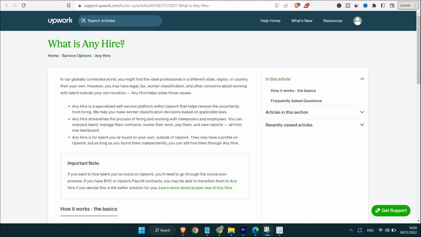You will work with each other using your own systems and services instead of using the Upwork work diary and time tracker. And as a freelancer, you will lose payment protection and dispute services. And you will be responsible for paying talent using your own payment services. That's if you're a client.